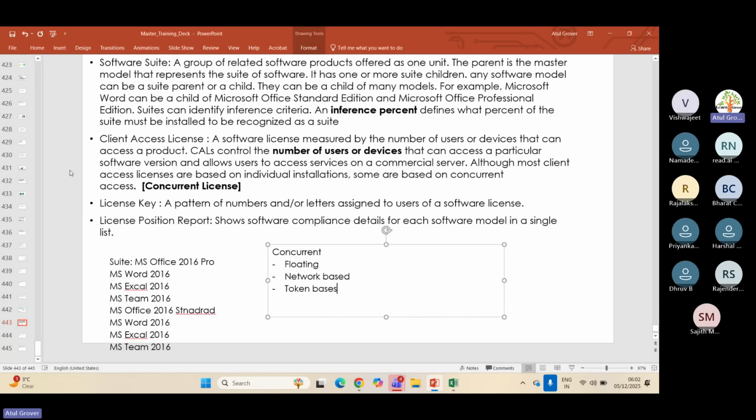And then there's one more concept called the license key. Everybody knows a license key is like numbers and alphabets assigned by the admin to us, and we use it.